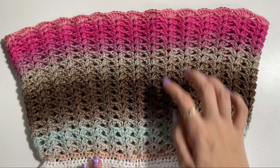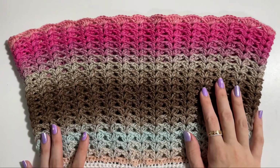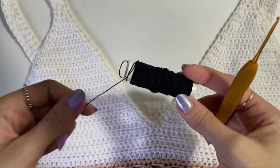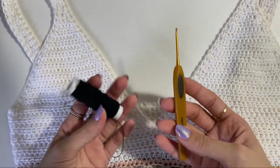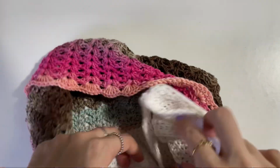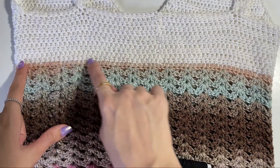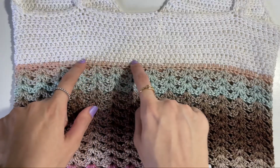For the bottom part, including my first row of half double crochet, I have 20 rows in total, and this measures about 8.75 inches. Okay, so now we are going to add our elastic. So grab your 2mm hook or your smaller sized hook, and we are going to turn our work inside out, so make sure you're working on the wrong side. First, I'm going to start by placing my elastic into the very bottom row of the top part, so this white row, the very first white row we have here.